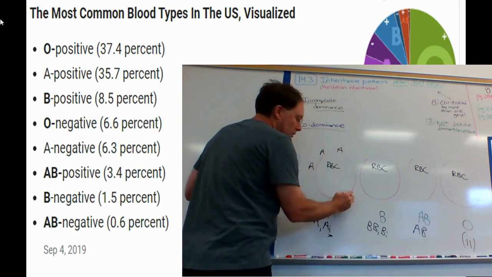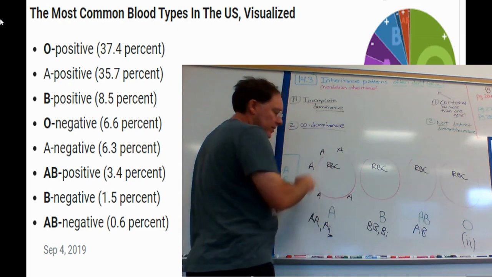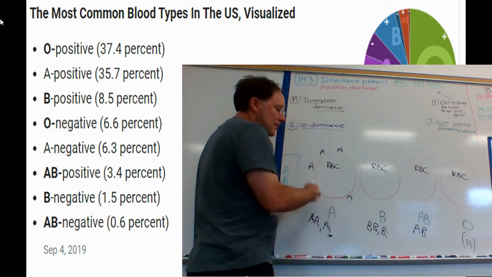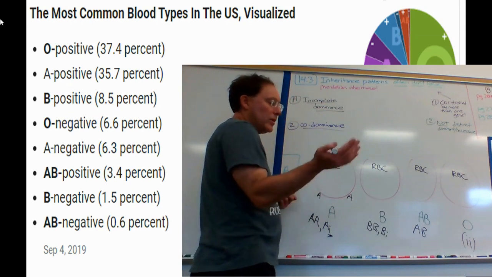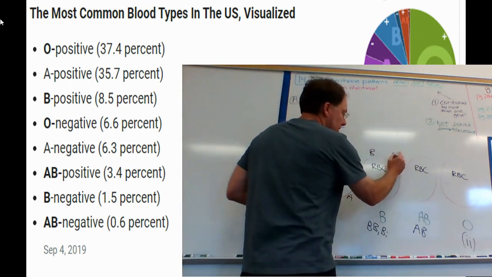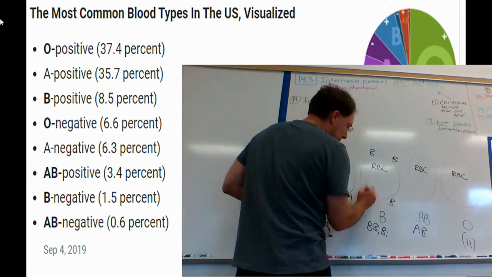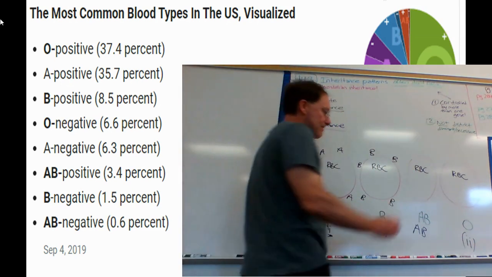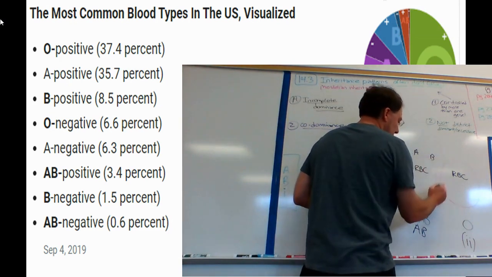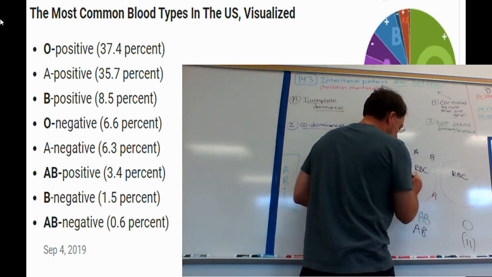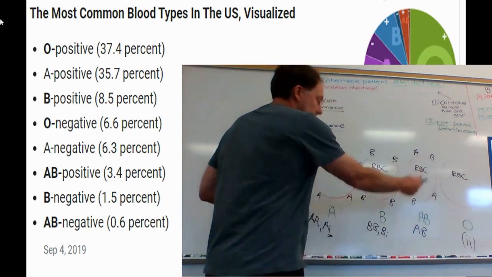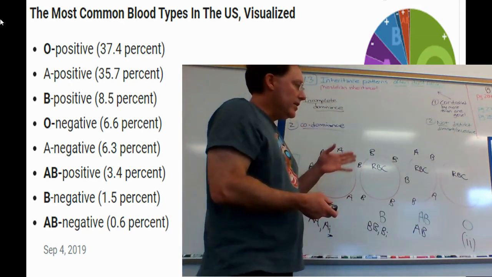What this looks like, and I alluded to this in the previous slide, is that if you have A-type blood, you literally have red blood cells, and every one of them in your body has a certain protein on it that we call A. Likewise, if you have B-type blood, this is what it looks like. And what do you think if you have AB-type blood? Well, you're going to have both A's and B's.